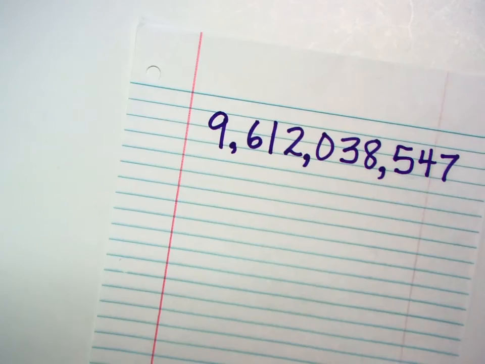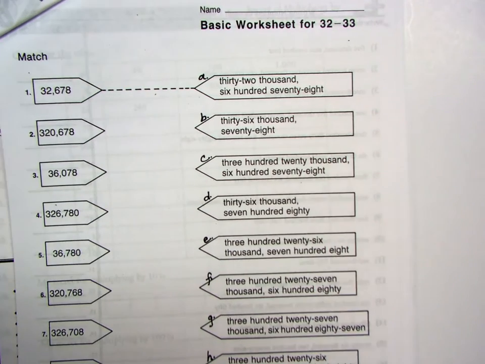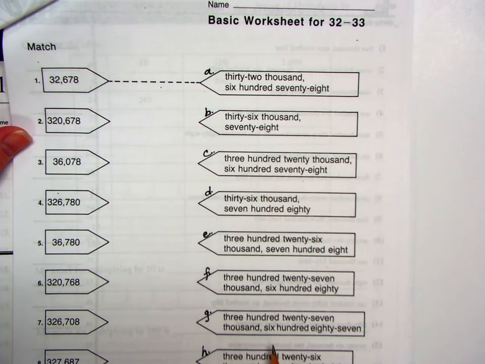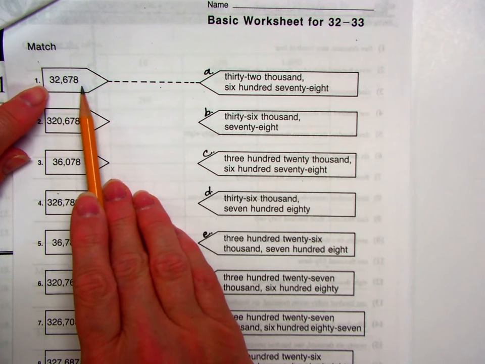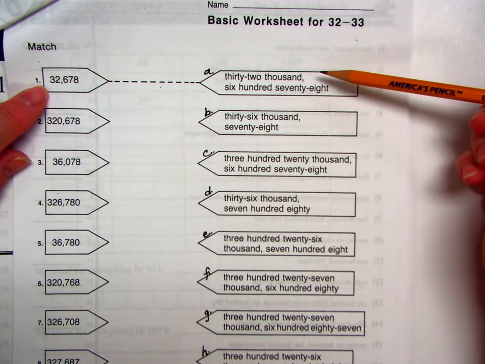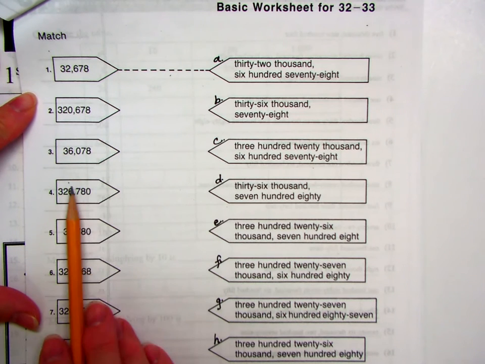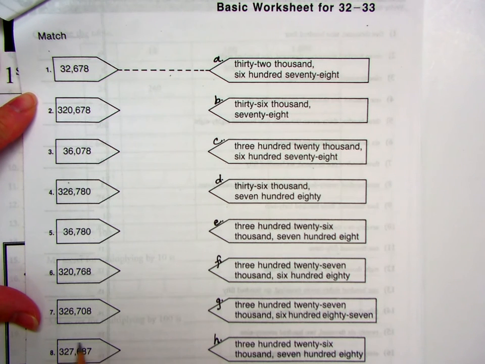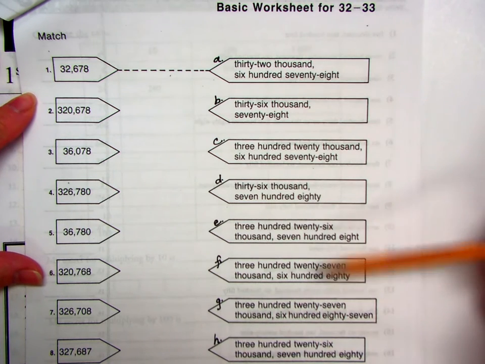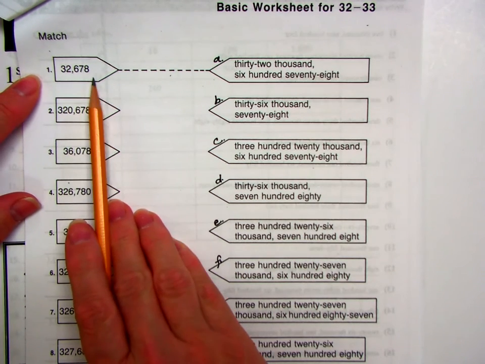So, to start with, the first page you're going to be doing in your math packet for this week is this matching page, where you are matching standard form to word form. So what you're going to do is read this number out loud and then find the box that has that number written correctly. Be careful because these numbers all have 3s and 2s and 8s and 6s and 7s in them. So these are all very similar. So you have to pay close attention to the comma words and the arrangement that they're in.